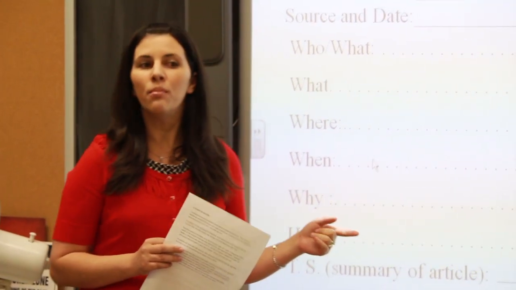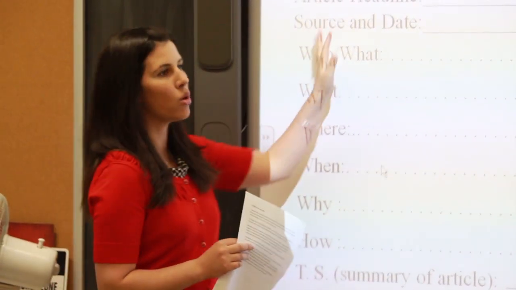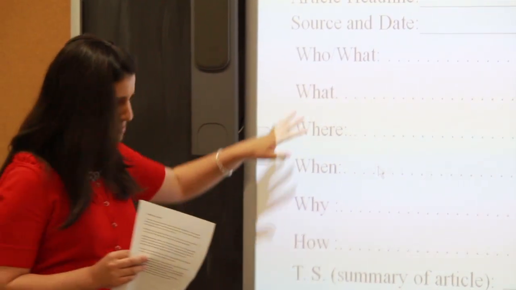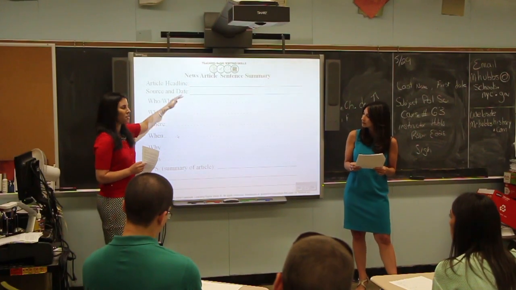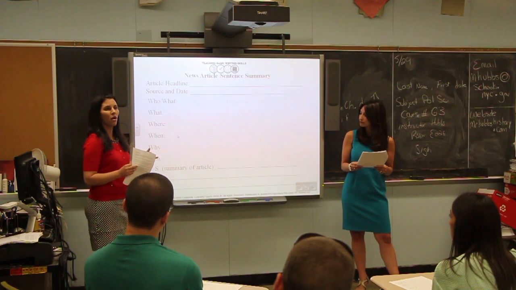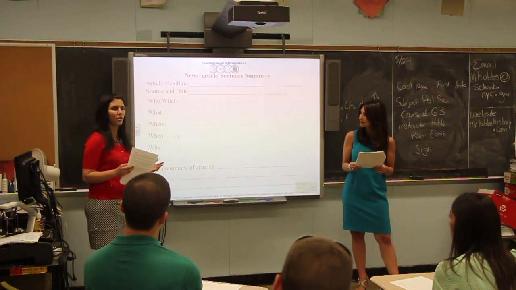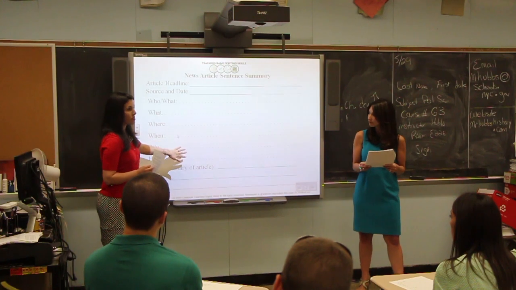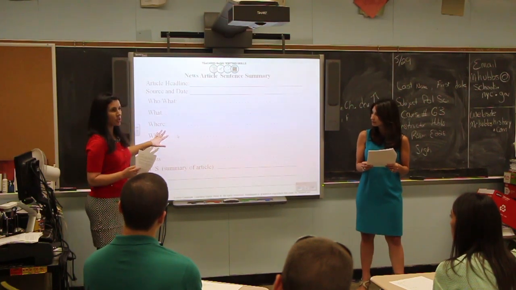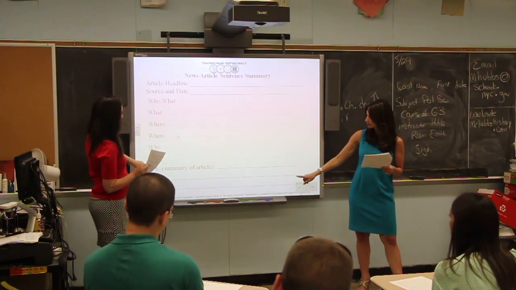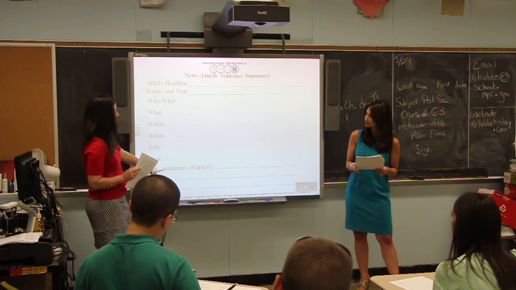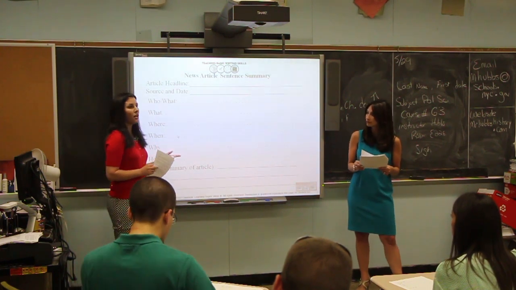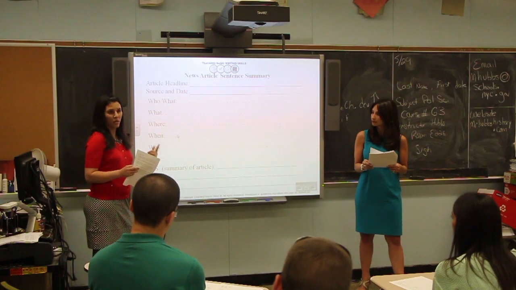In the beginning, you might have to give the students the who or what it's about. Oftentimes they get confused about the subject of the material, and if they get the subject incorrect, they're not going to be able to do the rest of this. So as you go through the article, you might have to fill in for them the who or the what, and then they should be able to do this. Once they have all this information, they combine it together into what becomes a one-sentence summary of the article. And we always encourage them, just like with sentence expansion, if you have the when, start with the when.